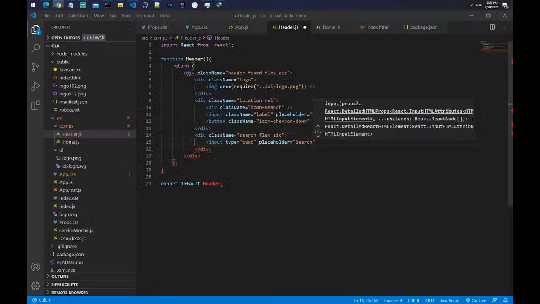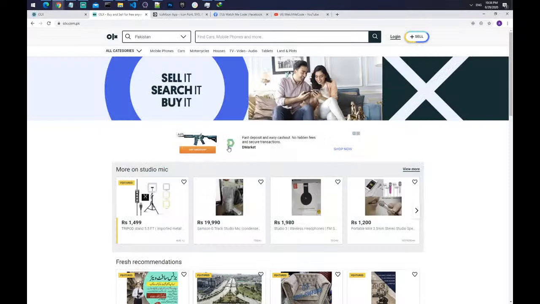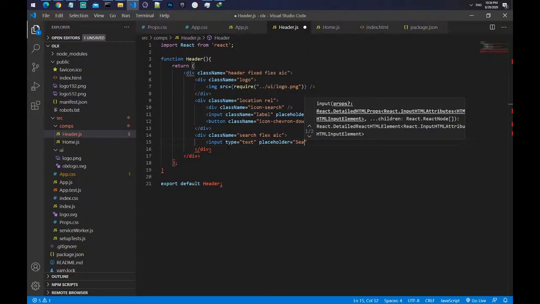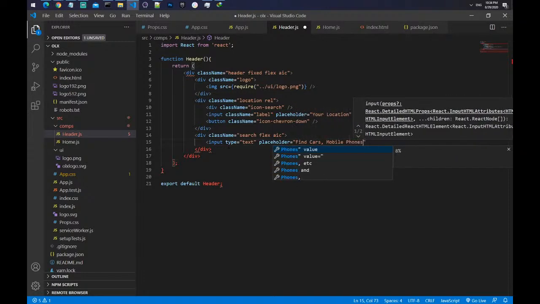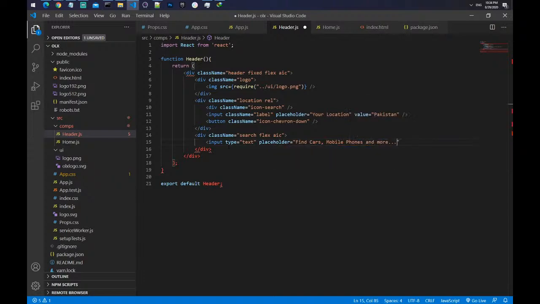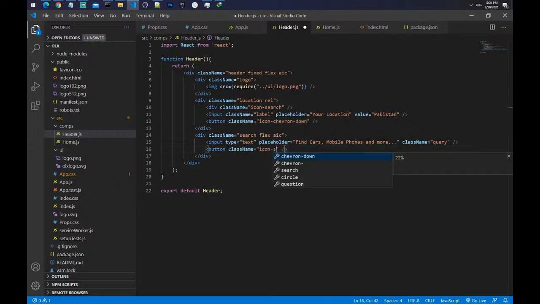Oh sorry, it says find cars, mobile phones and more, so we will add find cars, mobile phones and more, and we will add a class name of query, and we need a button, just copy and paste right here, and we will add a search right here. So let's save.